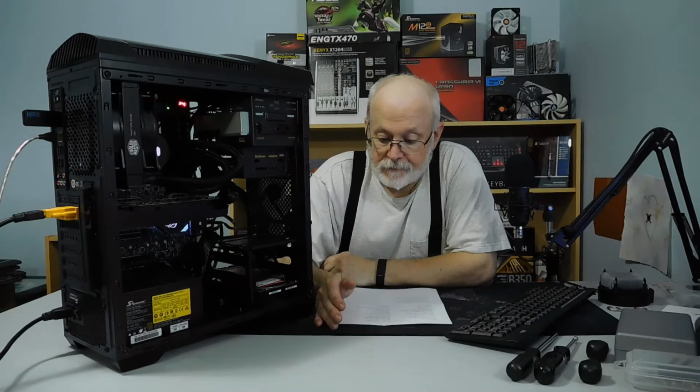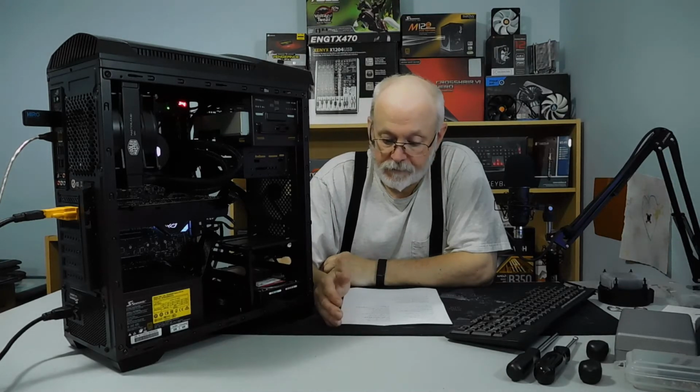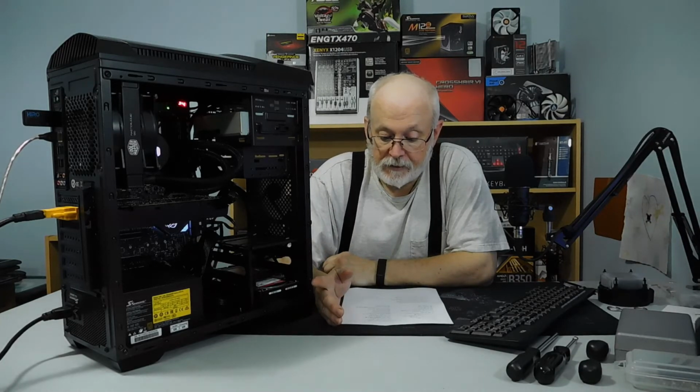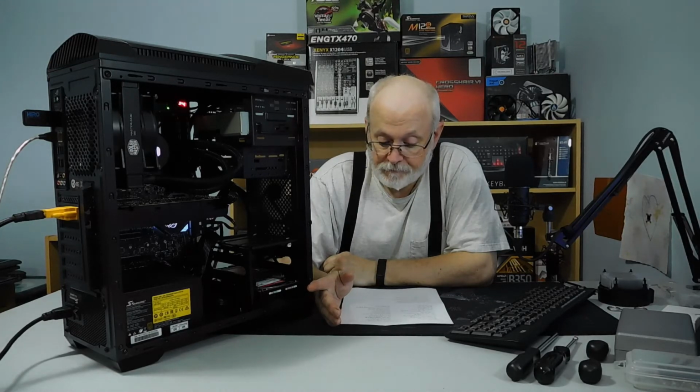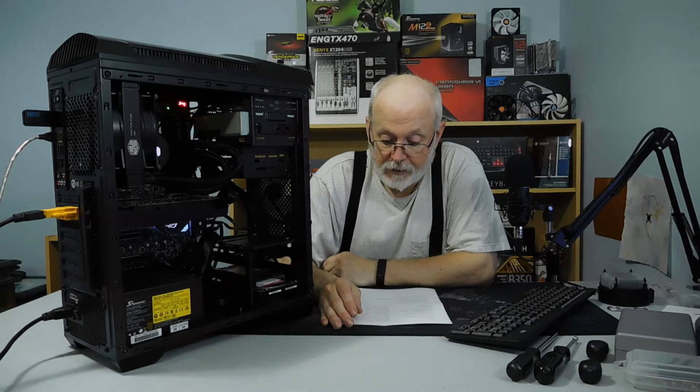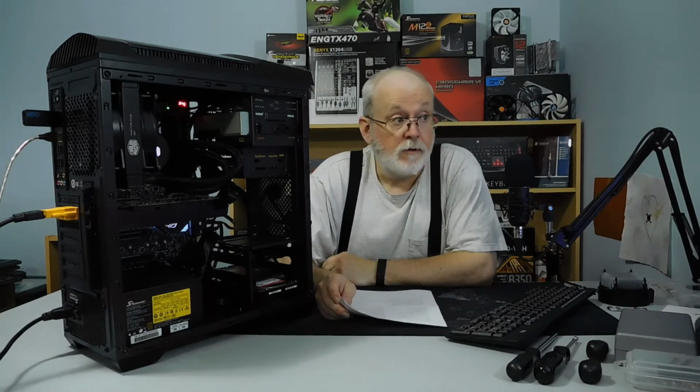So I'm kind of getting this one ready so that I can upgrade it to what I want it to be within the next 7 or 8 months. So I'm going to be playing around with a few things. Now, it has the Seasonic 520 watt power supply in it. And this is a Thermaltake case. And it's a mid-tower. And it has Windows 10 Pro. And it also has Microsoft Office Pro 2016 on it also. Plus a whole bunch of other programs.